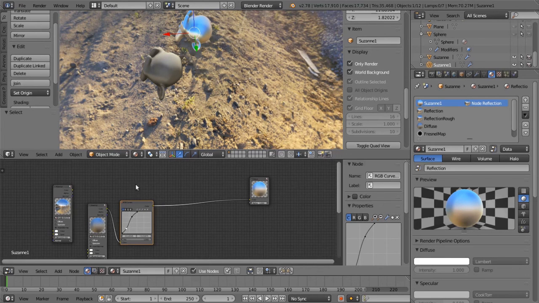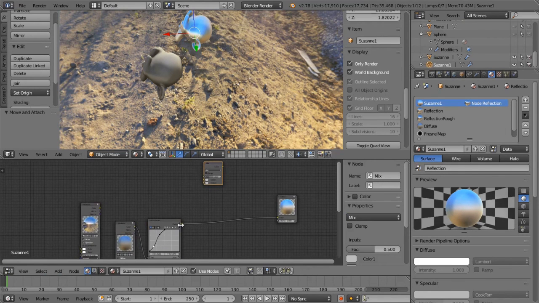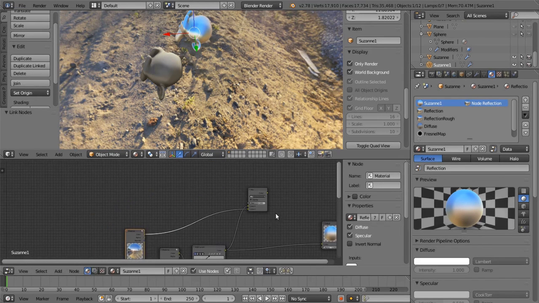So right about here. Now what we want to do is add a mix node. We're going to put the output of the diffuse on top, and then the output of the reflectivity material on the bottom. And this is our output, so it's mixed half and half right now.